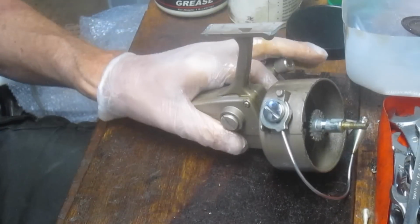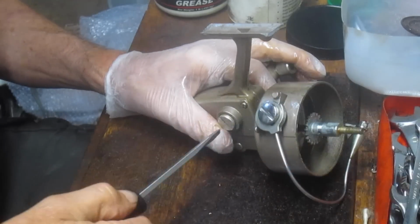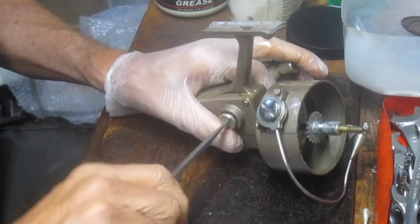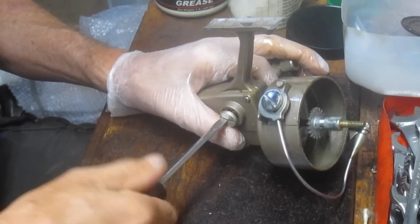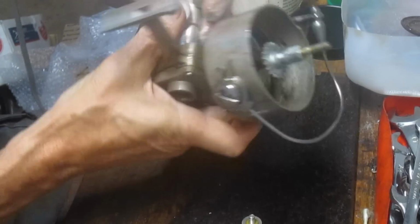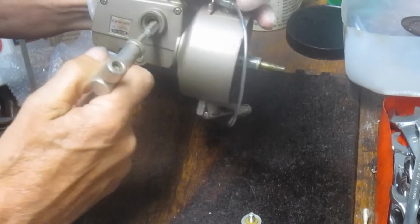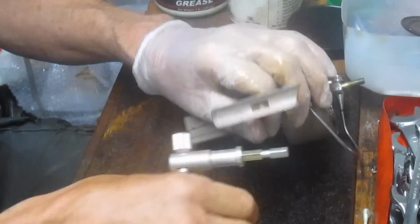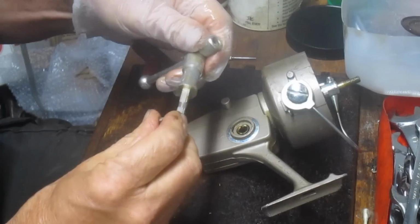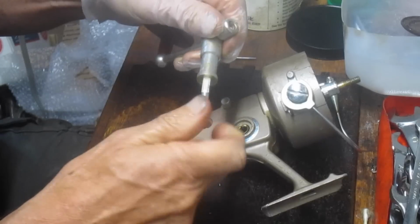Let's go over to the gear side then. To open up the gear side, you need to remove the handle first. This is a right or a left handle. This one was set up for a left crank, but it can be reversed. It's got a big screw, and then it's got a pull through from the handle shaft. If you want to make it a right-hand crank, simply reverse it and put it in that way. When I take the handles off, I like to put the screws right back into the handle for those that have the through screw, just so you don't lose it later.